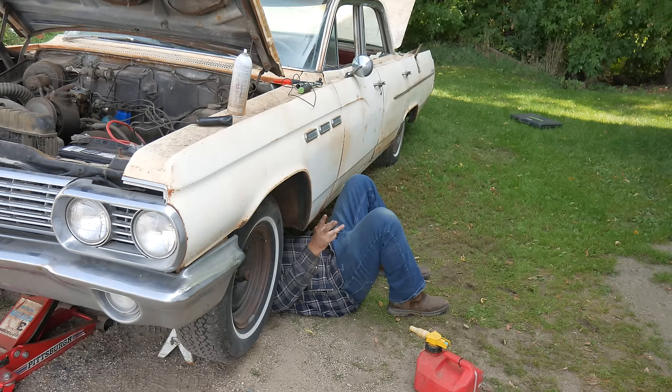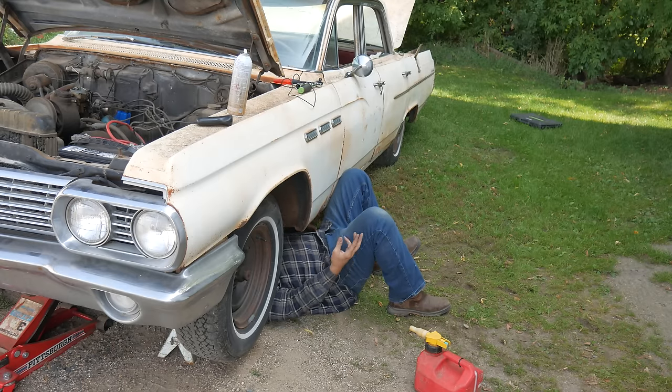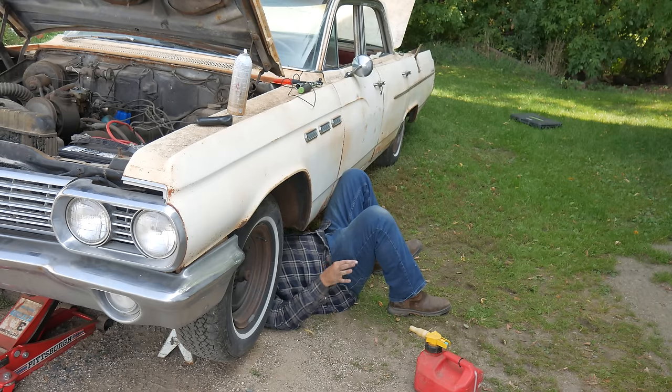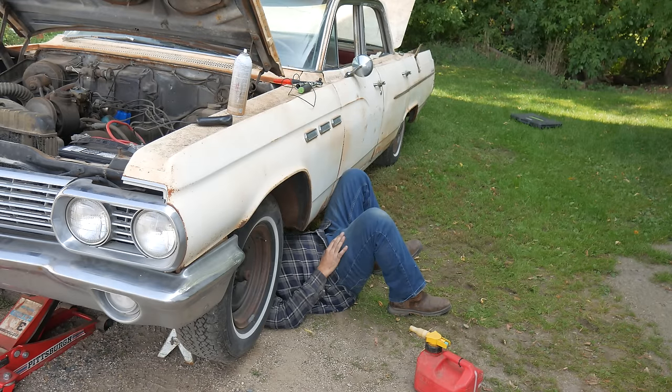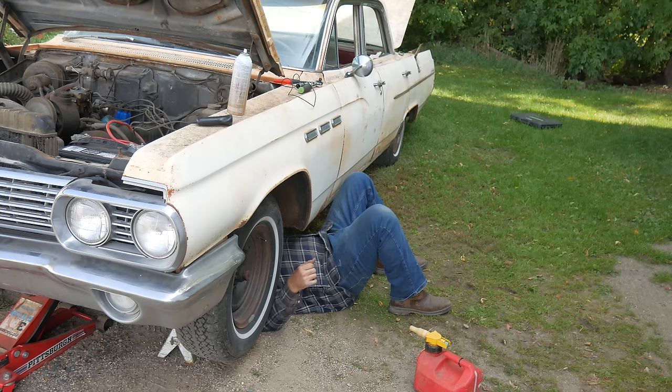Well, good news, bad news. Good news is she's got a block heater. Bad news is, the way this exhaust is run, I'm probably not going to get the starter out without cutting the exhaust. She's got a Dynaflow in her. Hopefully the high and low accumulator actually work. That'd be nice. Okay, I'd like to take a nap, but let's try to get the starter out.